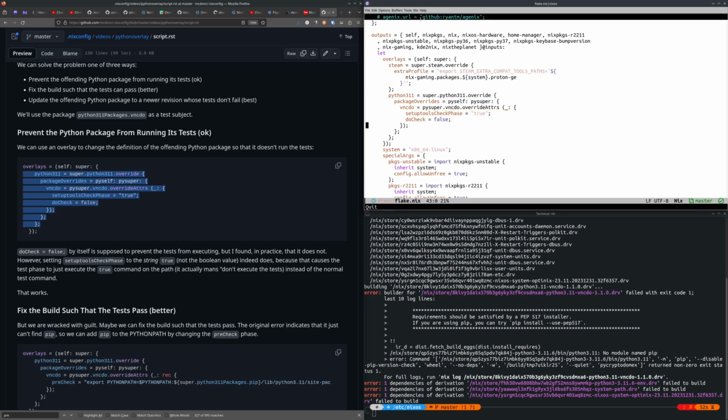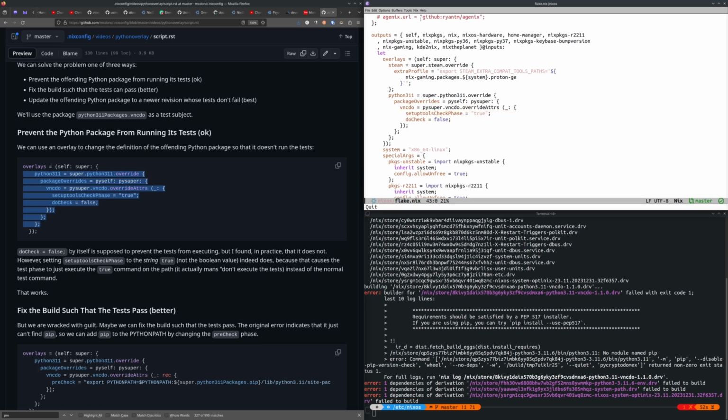A Python package is built using this thing called buildPythonPackage, which is a wrapper around mkDerivation. And mkDerivation has this concept of checking. So inside of here, when we say doCheck equals false, what that should do in normal stock mkDerivation is not run the tests.